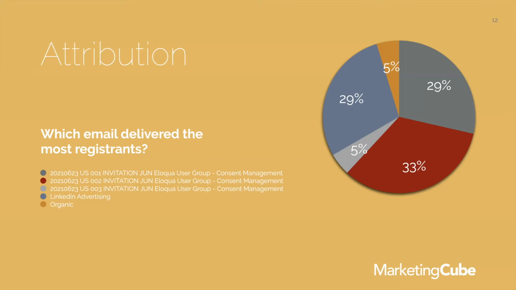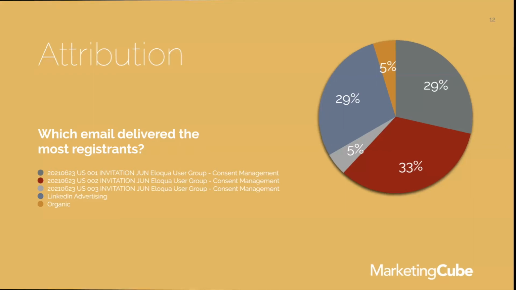So we show that to you each month just as a little bit of an indication as to which of the emails are working, and also just to understand one way that attribution can help you evaluate the effectiveness of your campaign.